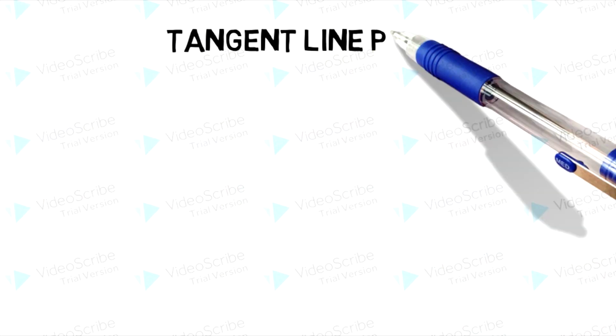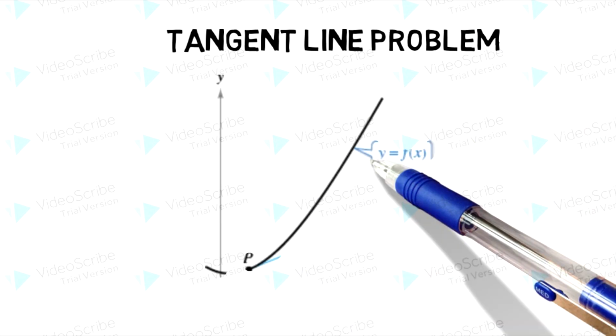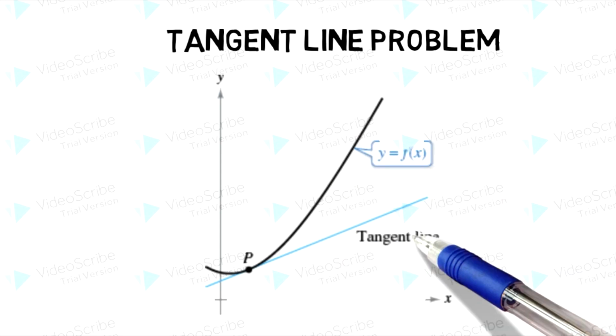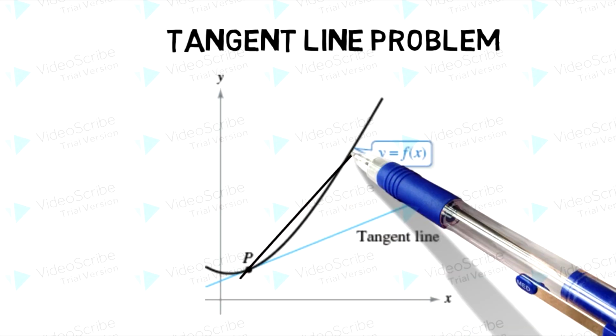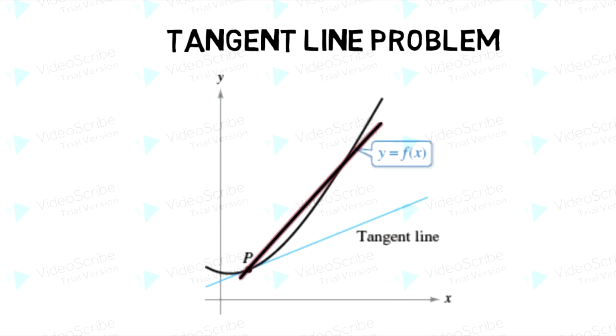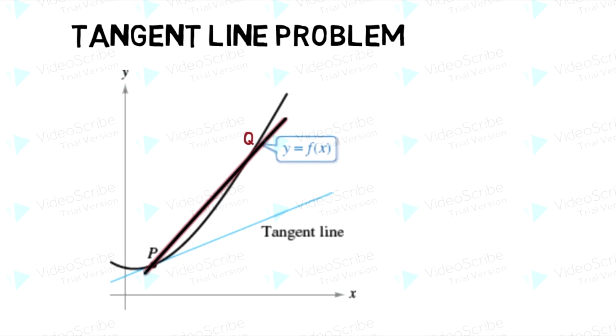So I'll start out by describing a classic calculus problem, the tangent line problem. Let's look at this graph of f of x. Say we wanted to find the slope at that point P. The goal is to find the tangent line of that point and find the slope, and that's what we're going to figure out how to do. So first, to approximate the slope, a line can be drawn through point P until it touches another point on the graph. Let's call this point Q.